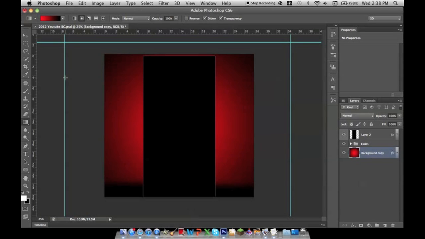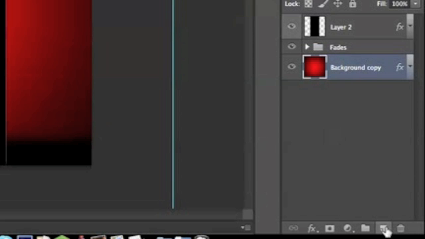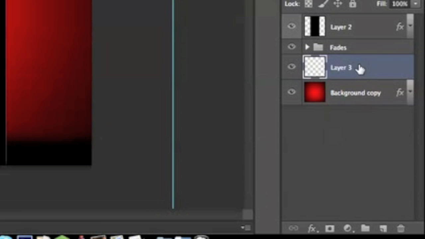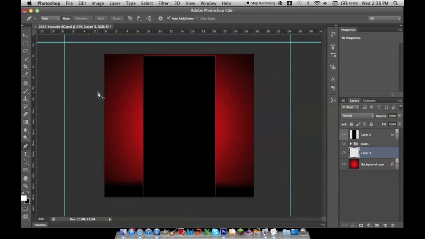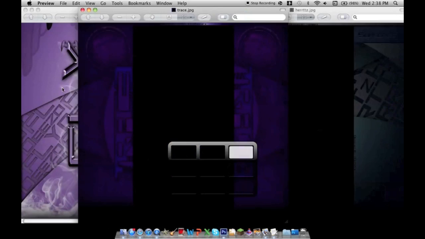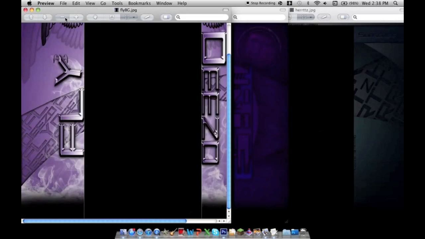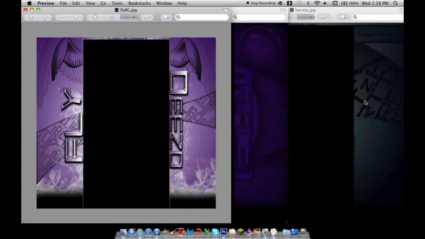Now that you get the gradient overlay style that you wish and like, come down to the bottom right here, click on New Layer. Come over to the left, click on the Pen tool. I know some of you may be thinking, oh god, the pen tool, but that's how you have to do it. You could either just make a nice little rectangle or whatever, but that is not what I'm going to be showing you guys. I'm going to show you how I did it, as I did in this one or this one.